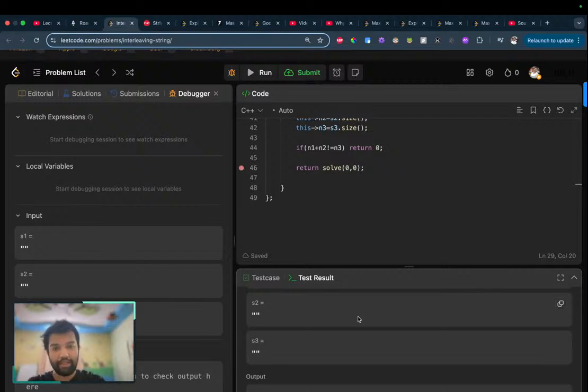While j is smaller than or equal to n, if p of j is not equal to star, return 0, j plus equals 2.